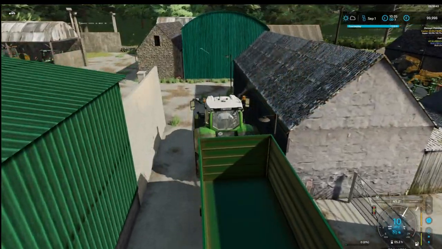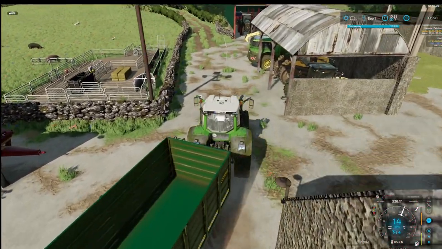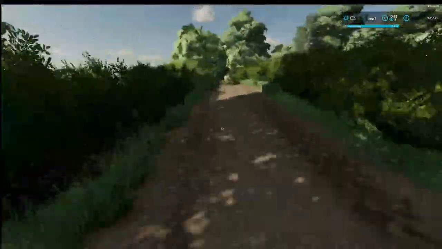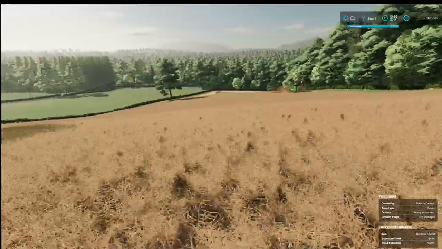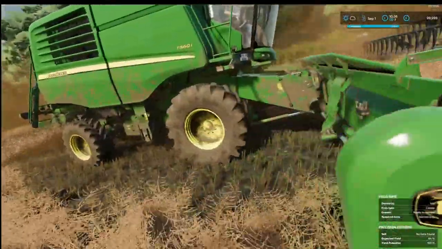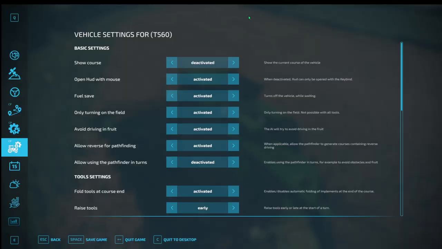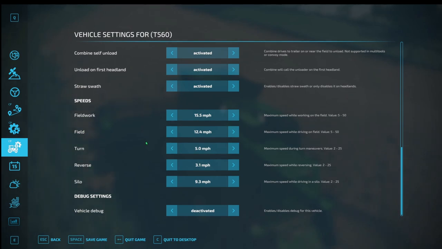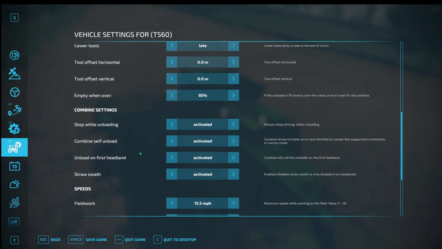And if we flick over to the combine. Yeah, I'll run down to the combine just to make sure that he's got self unload on. Where is he? So you want to click on that, settings, activate, self unload activated, yep, stop. Empty when you're over that. Cool, brilliant.